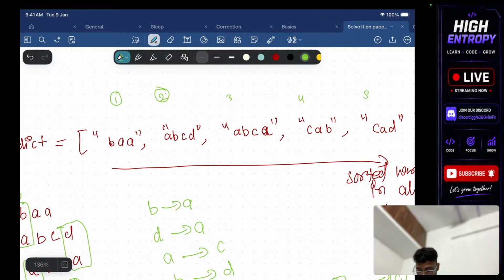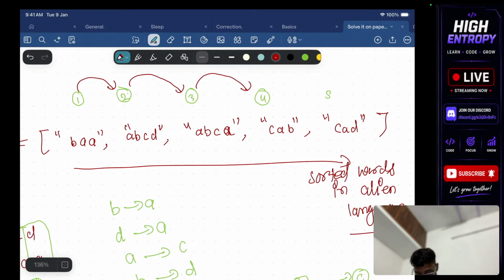So 1 you will compare with 2, 2 you will compare with 3, 3 you will compare with 4. So you will build a relationship between these, and you will get one more character if required.